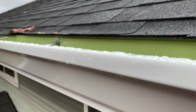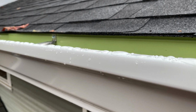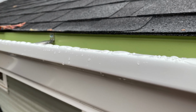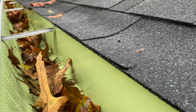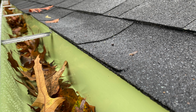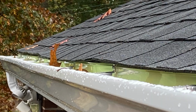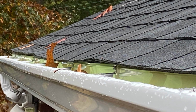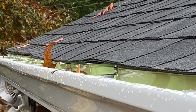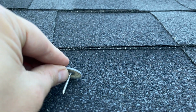I led off with Dad's gutters, but as I said, mine were actually installed 1 week before his. So in a way, I guess unknowingly, I was his guinea pig. My house also has many trees around it, far less than it used to, but still enough to put this many leaves in an open gutter overnight. Even after a light rain and me cleaning them out the very next day, they're filling back up again. And by the way, that raised shingle, that was a present left by the roof installers. Good thing I saw this.